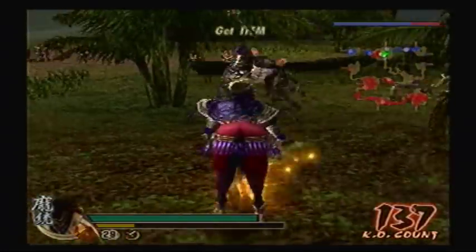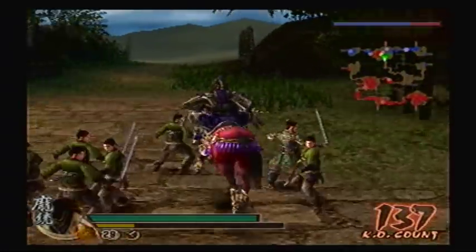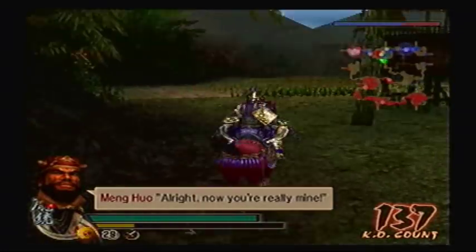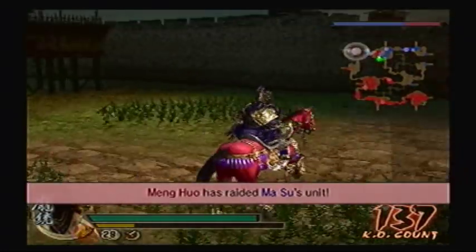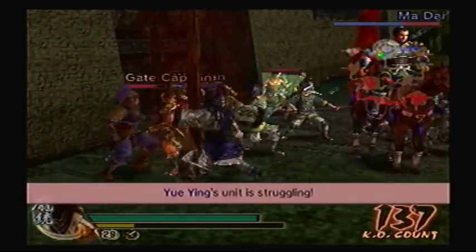Also, let me grab these first. They may not even be any good. I don't think the items will be. There's only a 2-star map. Alright, now you're really mine! I suppose I'll fight Mongwa again. I gotta get through this base first.